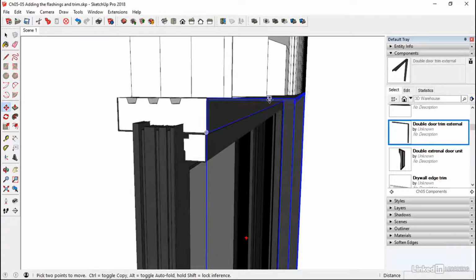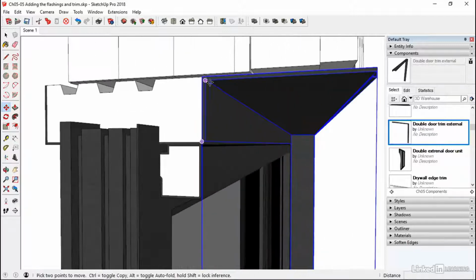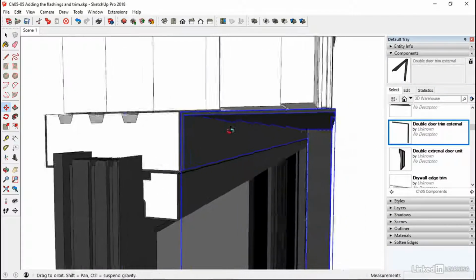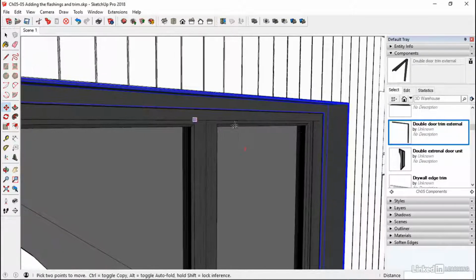So the other thing that would happen is round about this point, we would be putting a non-setting mastic bead all the way around it as well. So lots and lots of gunk going into this to make sure it's all safe and waterproof. So we'll just drop this out a bit and pop it in there. So that's our door trim. That should be fine all the way around.